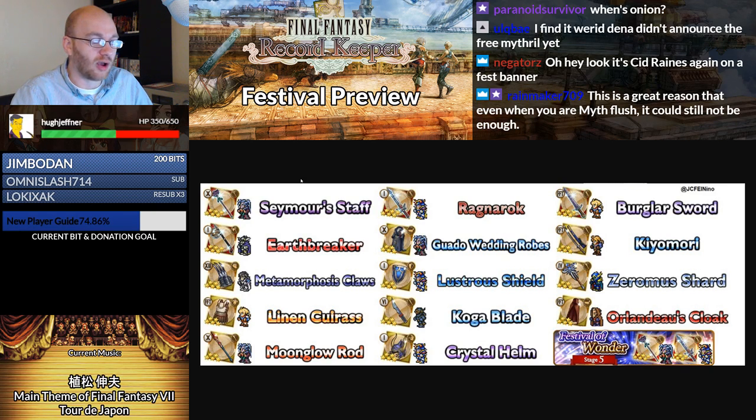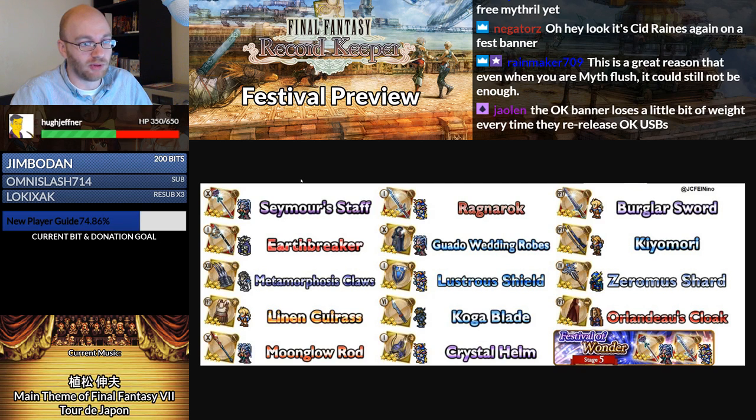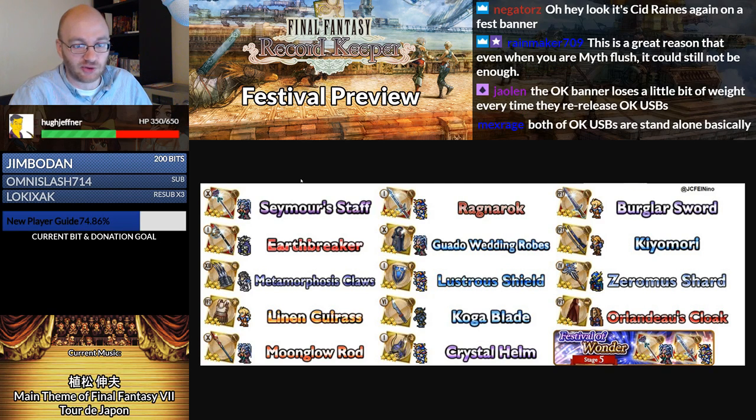So talking like I'm going to dump a bunch of mithril onto the fourth banner isn't accurate, because I'm probably not going to do that. The Onion Knight banner is a little different.